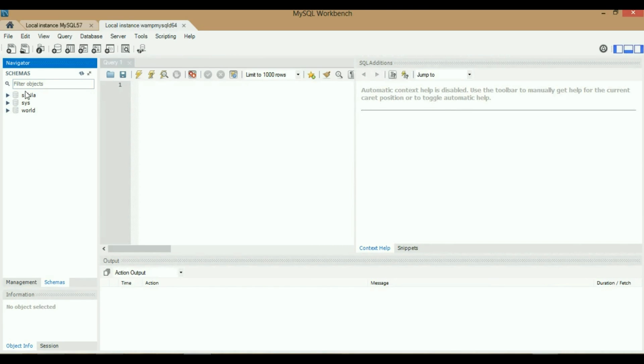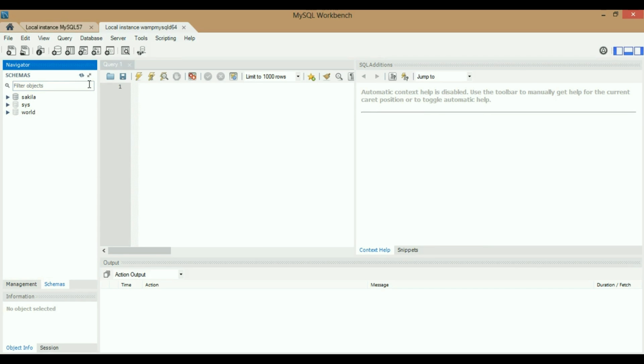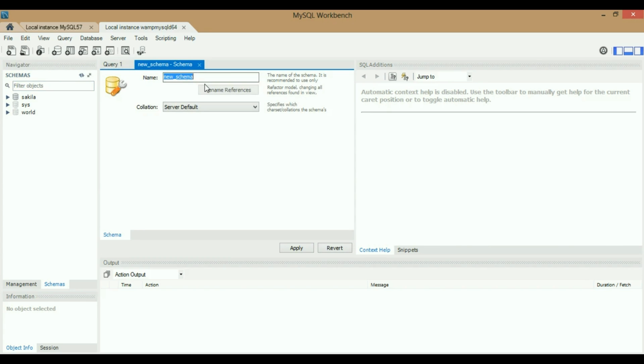These are some databases having dummy data. Don't worry, we are gonna create our own database. For that purpose, you can just click here to create a new schema in the connected server. When you click on that, you will see something like this.